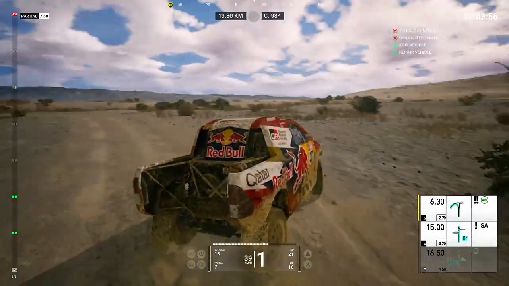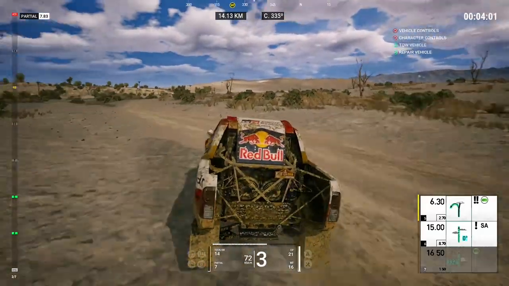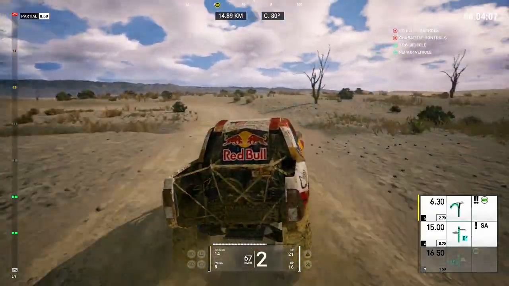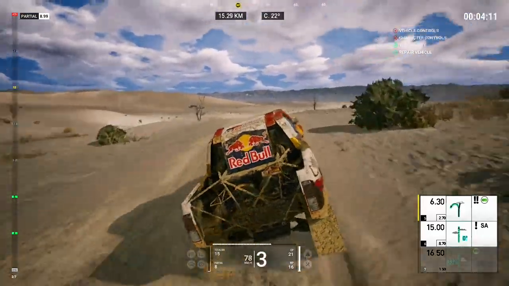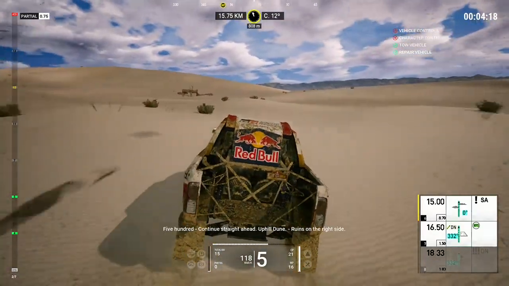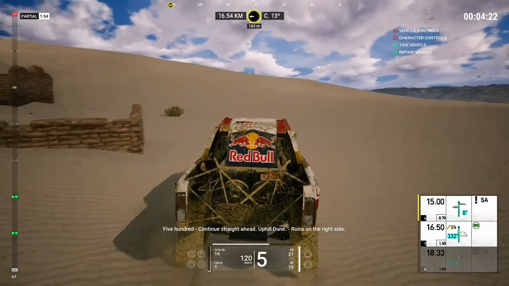I feel like I'm doing pretty bad, but maybe I've made up a little bit of ground in this last little area. 500, prepare to go. Straight ahead to off track. Attention, sand. Off track, eh? Here we go, boys. We're going off track, apparently. Go straight ahead to off track. Cap zero. Sand. 500. Continue straight ahead. Uphill dune. Ruins on the right side.